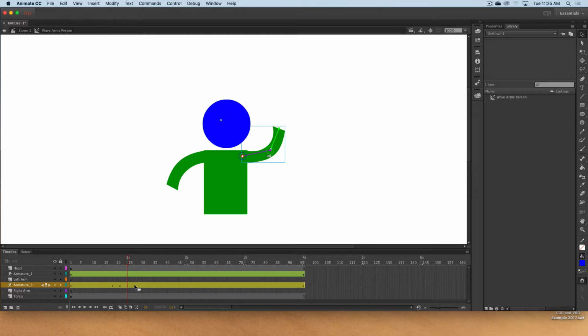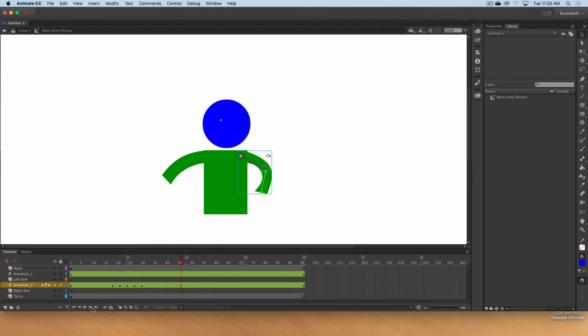And then in about frame number 27 or 28, I'm going to press F6 and I'm going to move it in a little bit. And then in about frame number 30, I'm going to press F6 and I'm going to move it back to where it was in the beginning. And then in about frame number 45 or so I want the time to put my arm back down to be about the same length of time. So that's about 15 seconds. So 15 seconds plus 30 is about 45. I'm going to press F6. And I'm going to move this arm back down to close to the starting position.